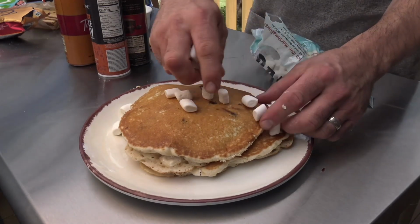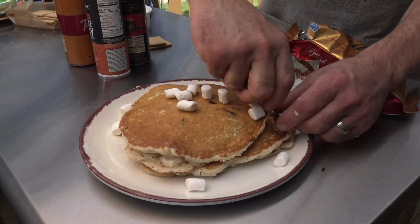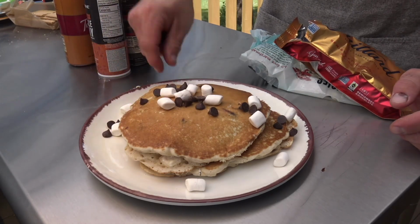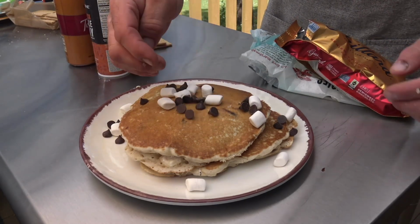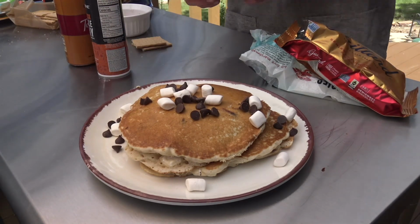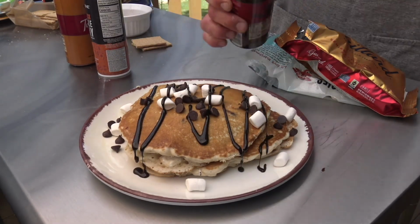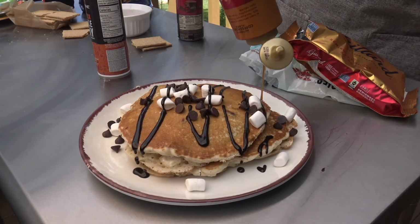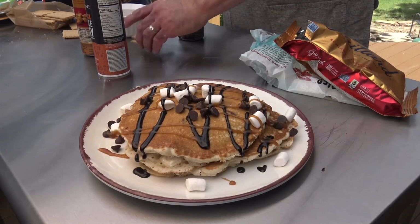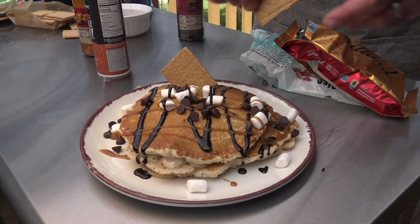Some marshmallows on there, followed by some of the semi-sweet chocolate chips. I myself would prefer to use dark chocolate, but I wanted to relate to a lot of you folks out there who like semi-sweet. Let's see, next we're gonna go with the dark chocolate sauce this way. The caramel, and again, you could probably use butterscotch to crisscross it like that. And at the end, I like to do my little mountains of graham cracker.